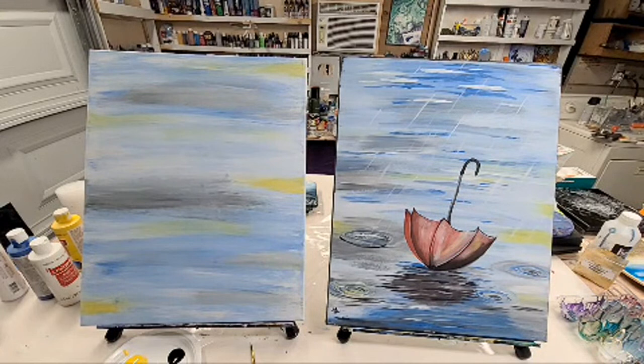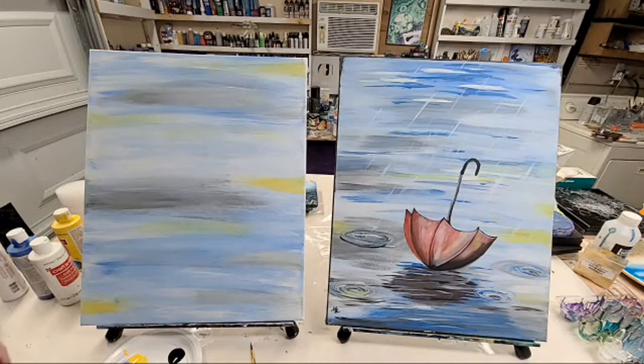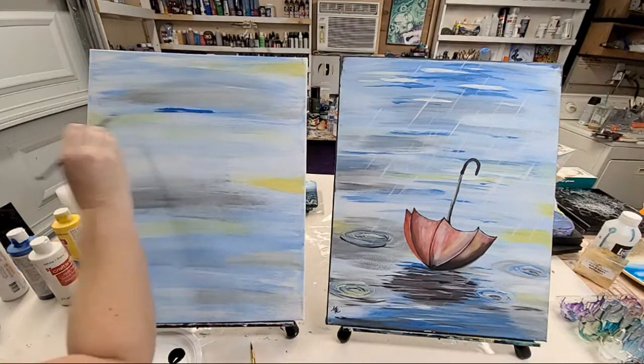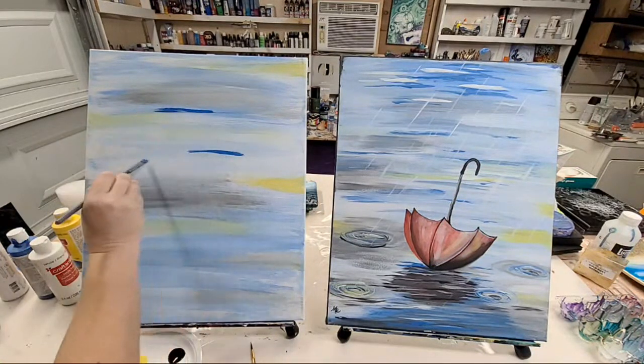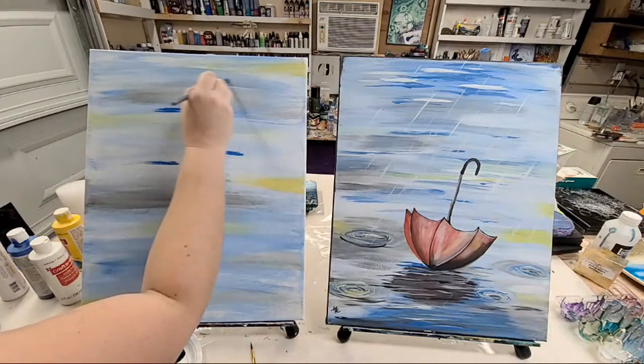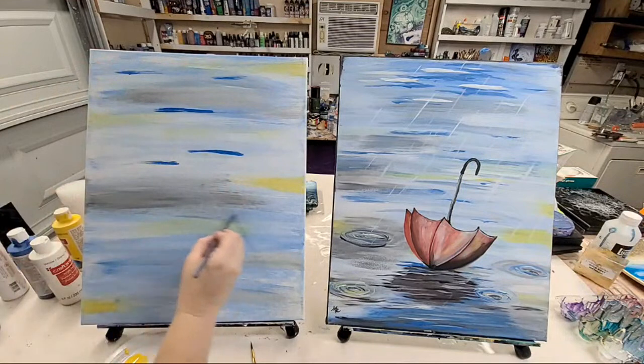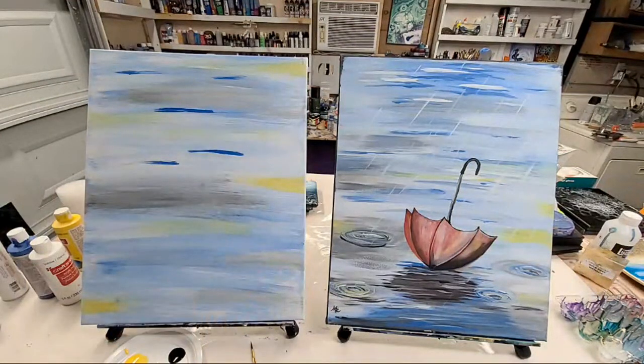Okay, next step. We're going to take our flat brush, and I'm just going to do some starker lines that just give a little more contrast. I'm doing this with the blue first, because this is the ground, everybody. It's not a sky or anything.